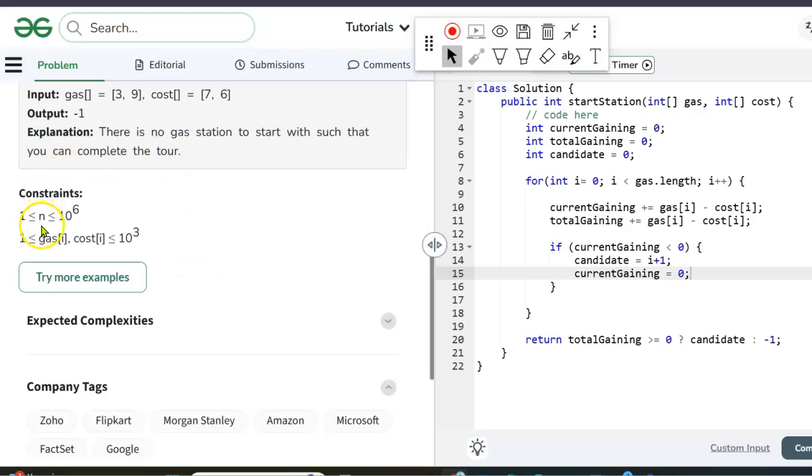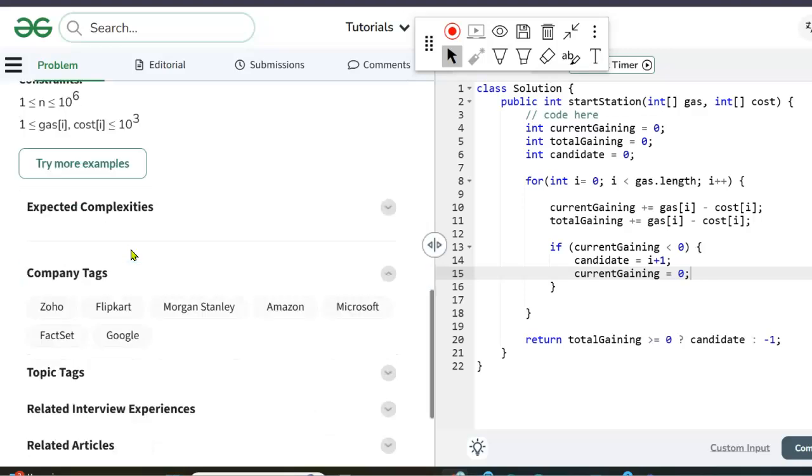The number of gas stations will be between 1 and 10 to the 6th, 1 million. Gas and cost available at each station will be between 1 and 10 to the 3rd, 1,000.